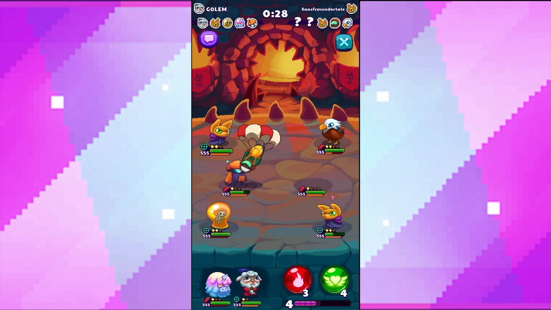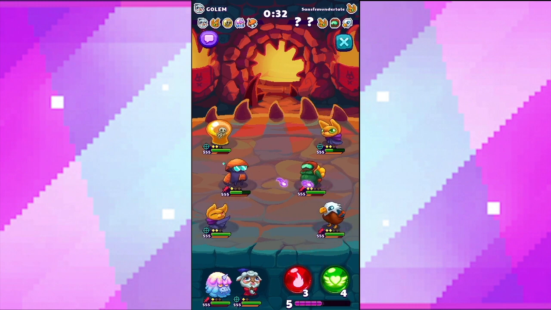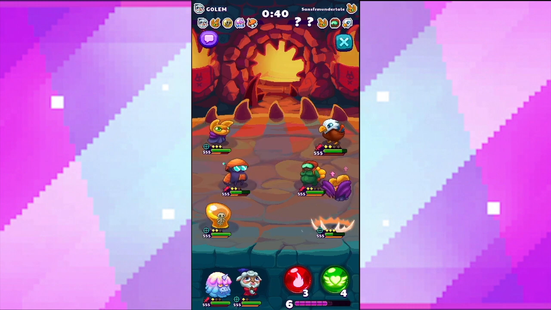This is my first game of the day, and fortunately we got an easy opponent. Normally the harder opponents are the ones that are moving their pixelings around a lot more, so this one is quite an easy game and good for a warm up.